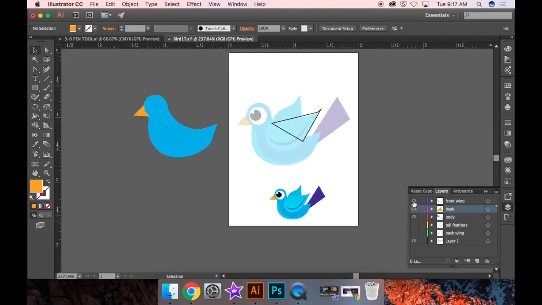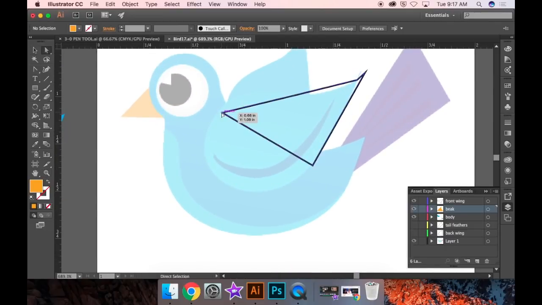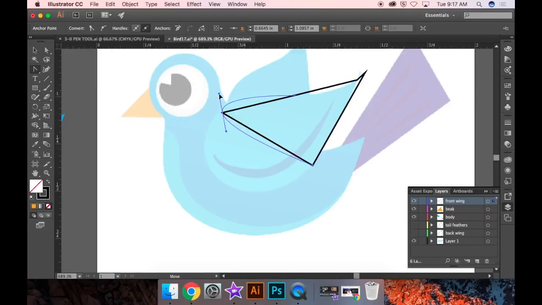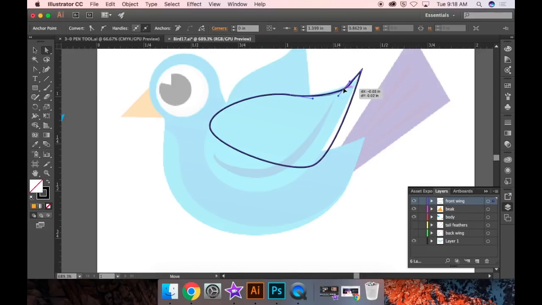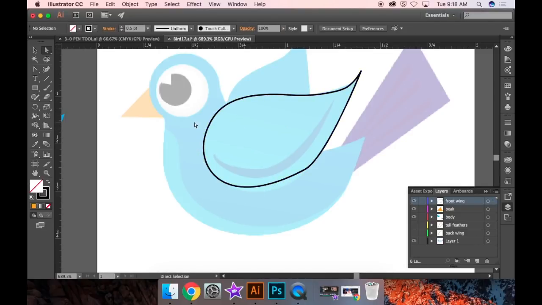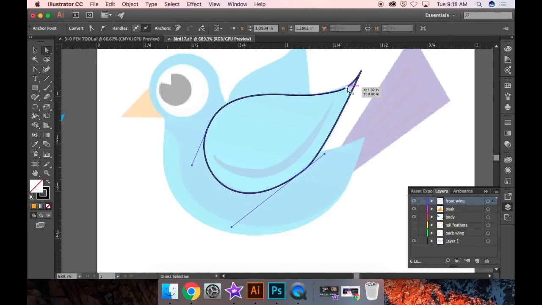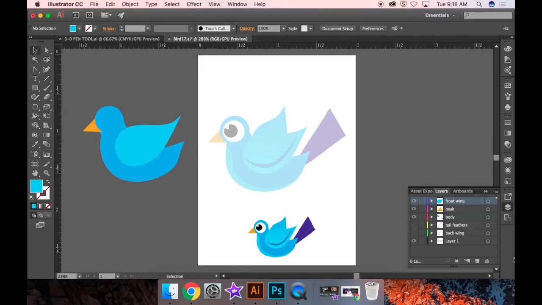Next, you're going to work with the front wing. So you want to turn that layer on, and you want to use the Direct Selection tool and you're going to pull out the handles all the way around the bird. Now, you can leave the tip at a point. You do not need to make the right hand top tip of the wing converted. Then you'll use the Direct Selection tool to modify this wing and try to make it look like that teardrop shape, like the example. Now you can colorize the wing just like you've been taught.